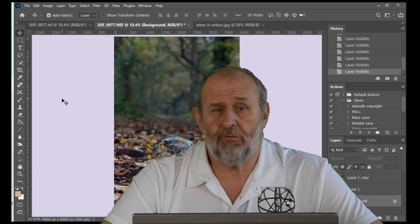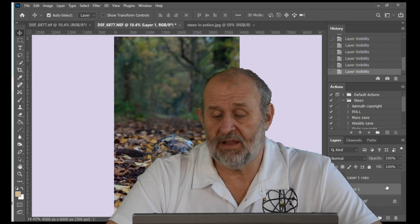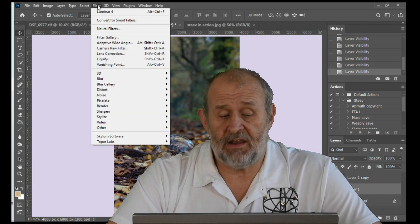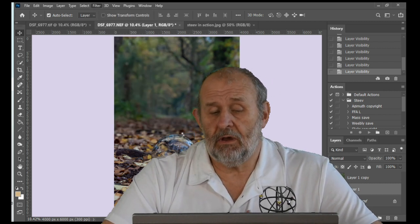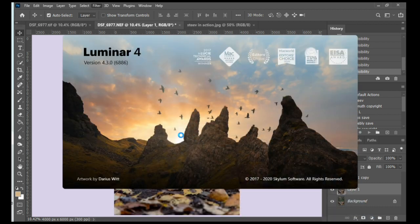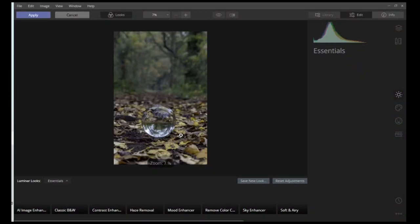So I then fired it through another filter. So I left that layer now that already has Topaz applied to it, duplicated that layer, and then I ran it through good old Skylum. So into Skylum, bit of Luminar 4, and I thought we'll see what Skylum can do on the auto settings. You can call this cheating, you can call it what you like, I don't really mind. To me, the important part is what's the end result, and the end result I like. And as ever, if I like it, it's a great image. If you like it, it's a fabulous one.